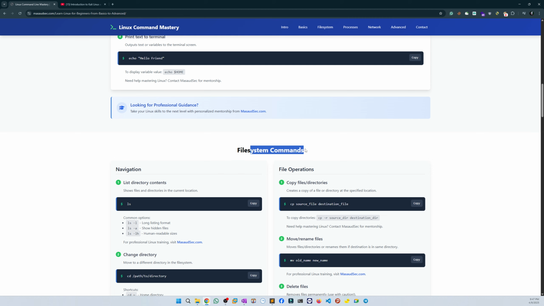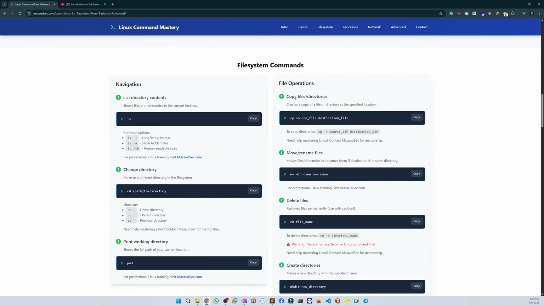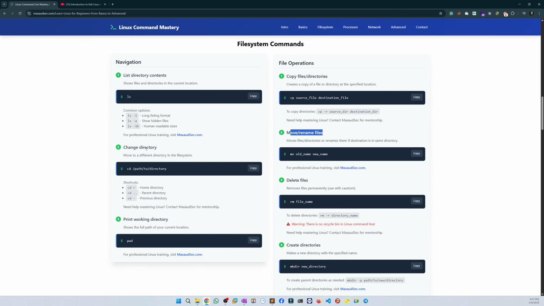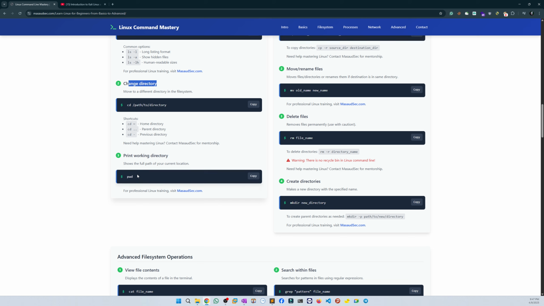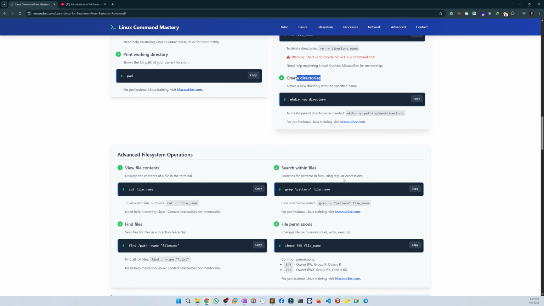Then we have file system commands, for example, list directory content, copy files, move or rename files, change the directory, print working directory, as well as create different directories.